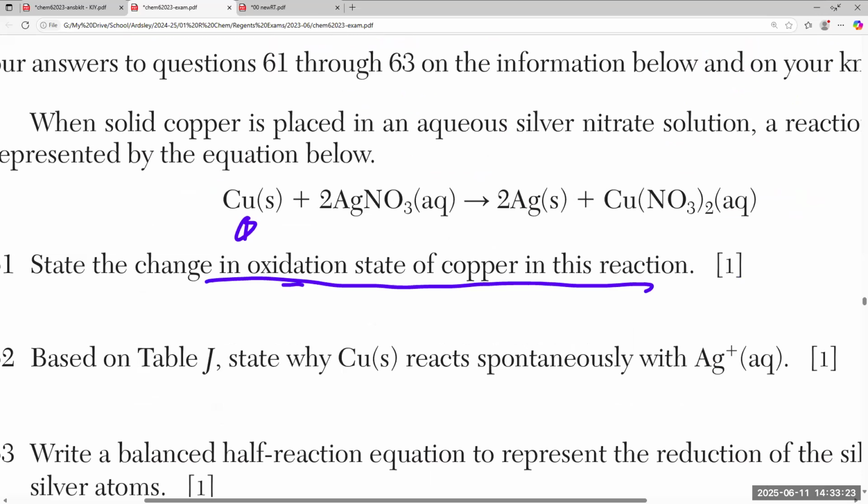Well, if you've been doing what I asked you to do, which is optional, you should memorize what copper is. Copper is +1 or +2, right? Remember I told you some of the kids should memorize this, especially if you're trying to get into my AP class next year. You really should know what the oxidation states of copper are. It's +1 or +2. All right, so think about this. What is this? This is +2, right? How do we know that? Well, NO3 is -1. If you memorize that, hey, great.